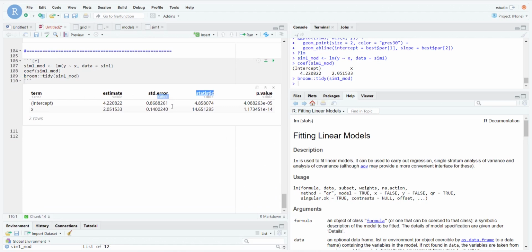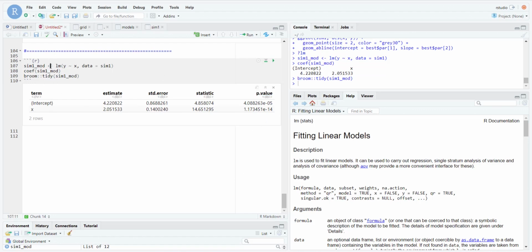So the standard error between this model's prediction and the actual Y, and different statistics that we're not going to go into because this requires a lot of statistics and probability and mathematical knowledge. And the p-value we'll cover in the next section. But essentially, the p-value is very small. That means that the model is pretty accurate. So the p-value is a way of assessing the accuracy of a model. We're going to cover all of that in the next section.